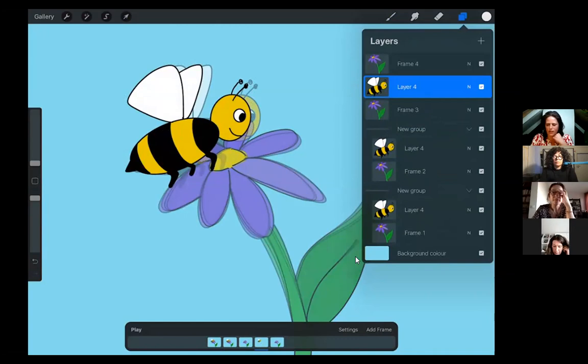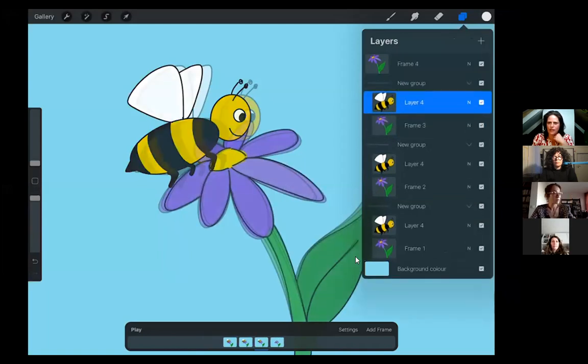And then I also want the flower to be selected, but when I just put my finger on the flower, it will only select the flower. So I have to swipe it to the right a little bit. So I'll put my finger on it and swipe, and then both layers will turn blue. And then at the top of the layers menu, you see delete, group. So I select group. And then it turns into a group. It could be nice to rename also. And also, Caroline, I will send you an instruction.